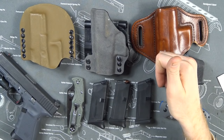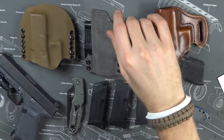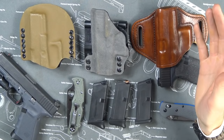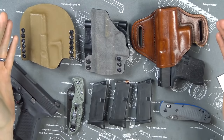A couple other things I carry really quick that are not on the table are going to be my cell phone. That's number one. I carry my wallet, and in my wallet I have a couple of things, just small survival gear. I have a paracord bracelet on me. I have a book of matches in my wallet. I have lots of stuff in my truck, which I'm going to go through in a whole truck gun video in the future. But as far as my everyday carry, you're pretty much looking at it.